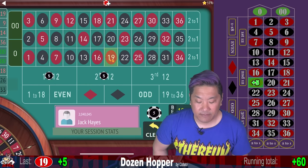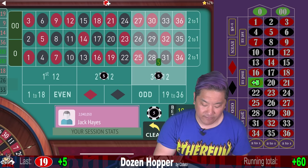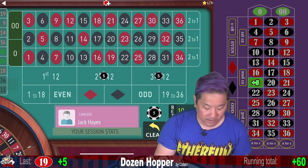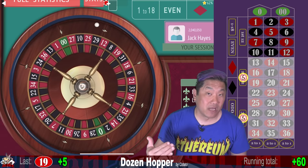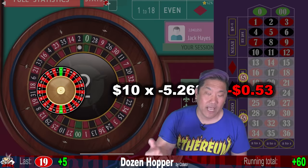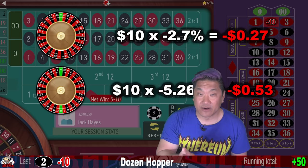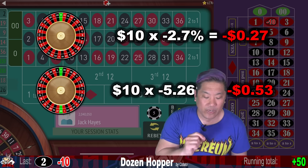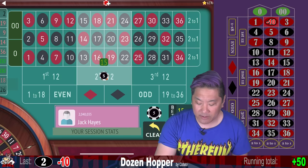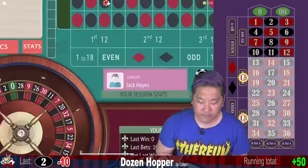Nineteen — that's a hit. Five and five on the third dozen. With this system you have an expected loss per spin of 53 cents on a double-zero wheel and 27 cents per spin on a single-zero wheel for that first tier $10 bet. Two — that's a loss, so now we double up plus one unit: a $30 spin.